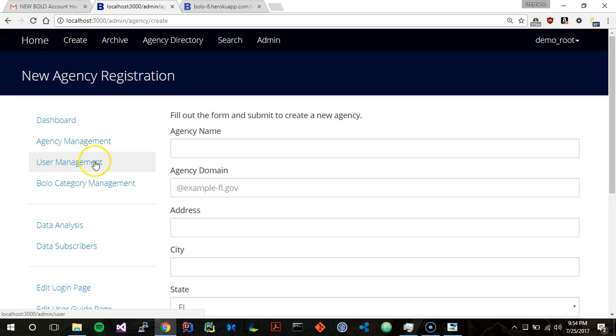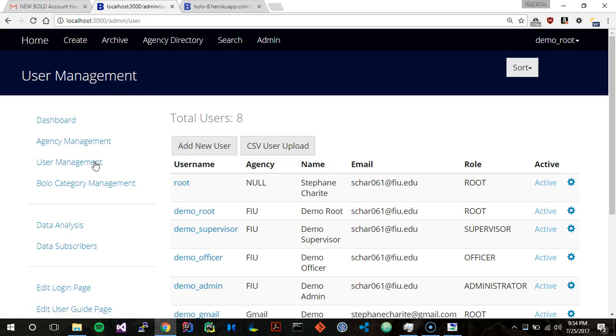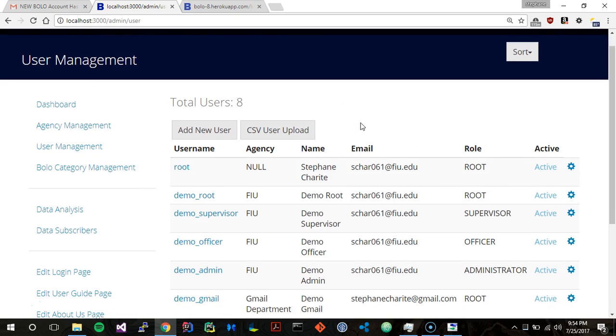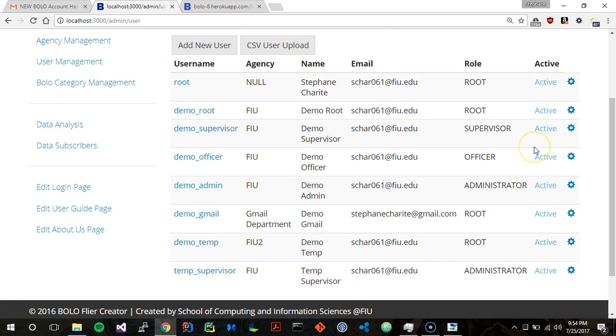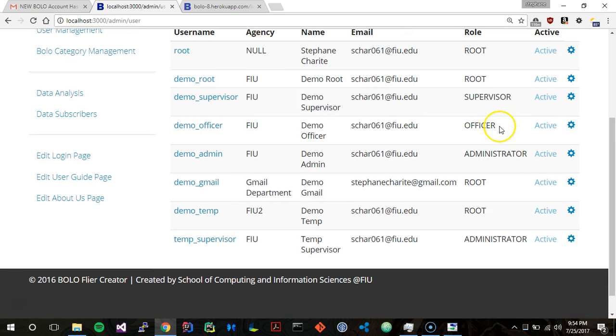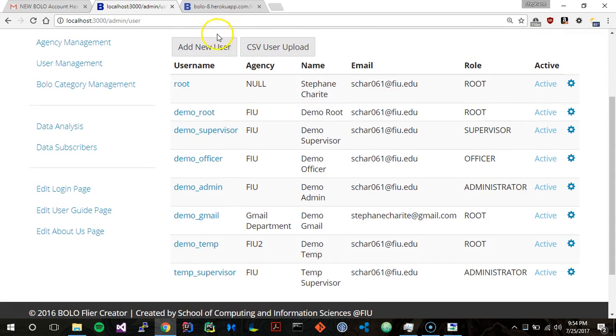Now we're going to get into user management. As a root user, I'm able to create users of all tiers. Supervisors as well could create users, but supervisors are unable to create root users.